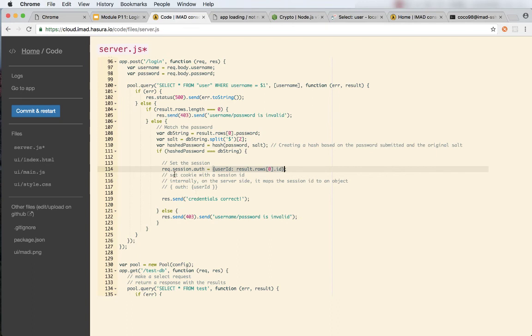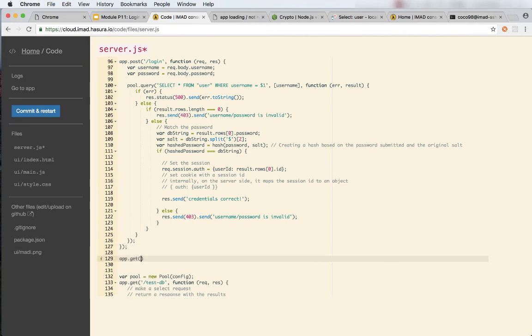So how do we test that this session object has actually been created? Let's create another endpoint which we can use in the browser called check login.